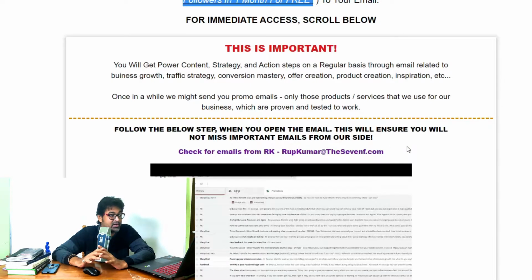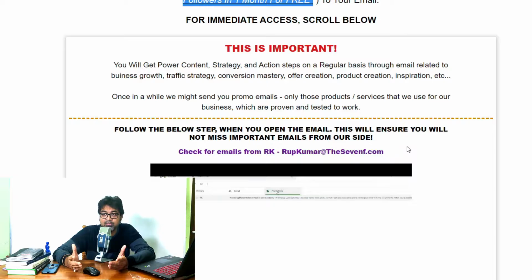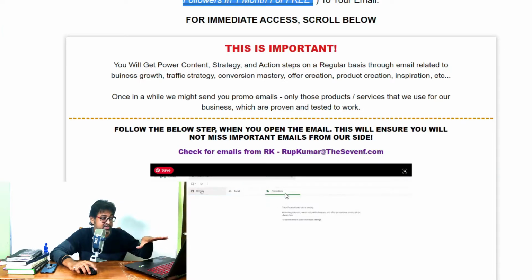I'm not going to tell the names, but absolutely right, that is what people think these days, because most of them just collect email to spam. They just throw offer after offer without adding value, without giving them the stuff for which they initially gave the email, right? That is the natural perception that will come up in people's minds. So that is absolutely fine. So this is why I gave it here, to make sure they understand what I'm doing.